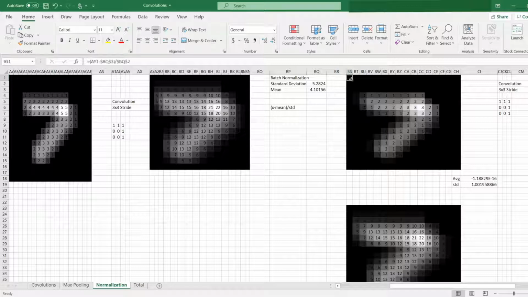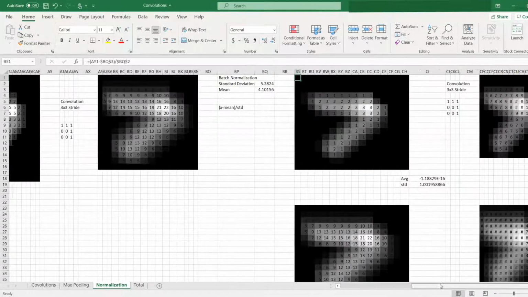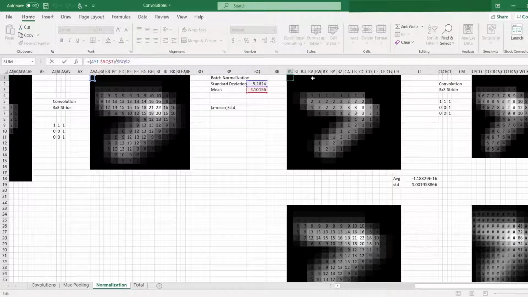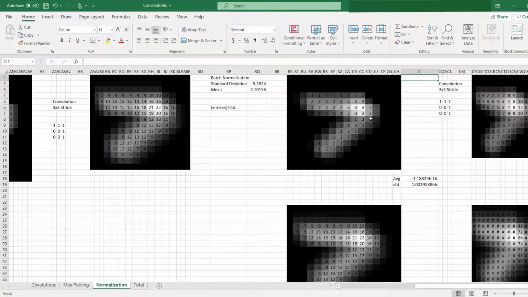So for every point in this next picture, we take the value initially, subtract the mean from it, and divide by the standard deviation. As you can see here, our image has become a lot cleaner, less blurry, and our numbers now go up to 3, and they probably go to -3.